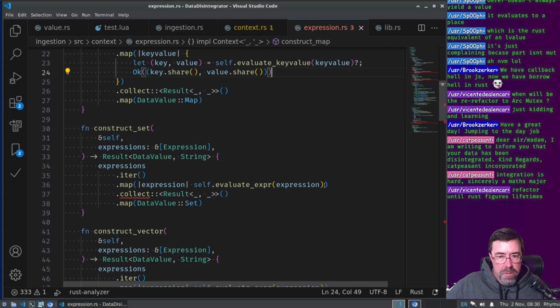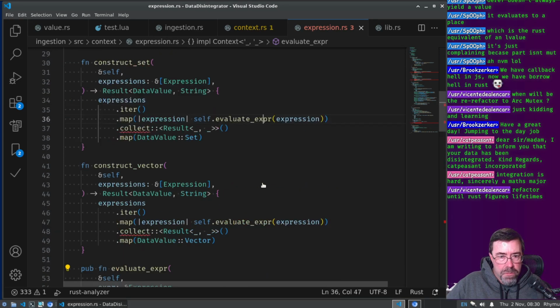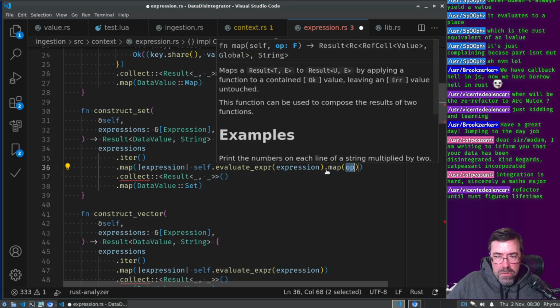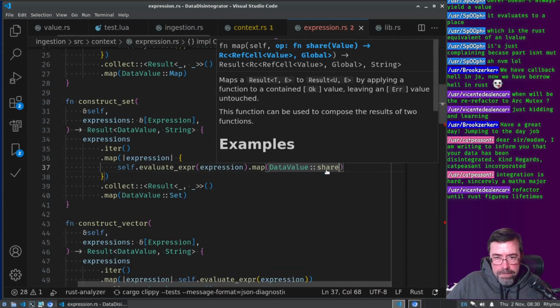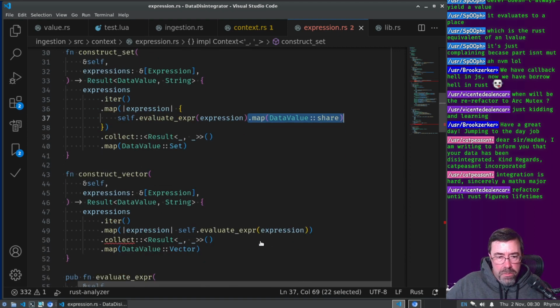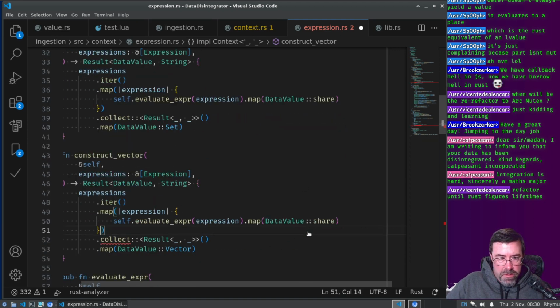Same thing here, right? Only this one I can just do a map through shared data value share. Yeah, I'm going to run out of time before I can fix up all this stuff.